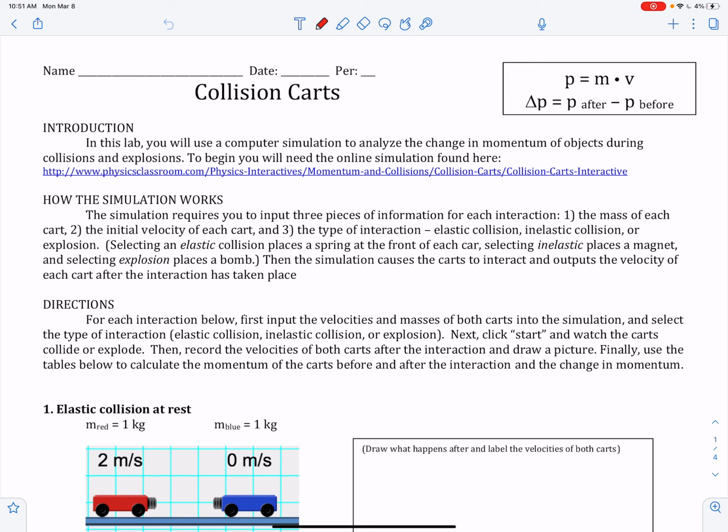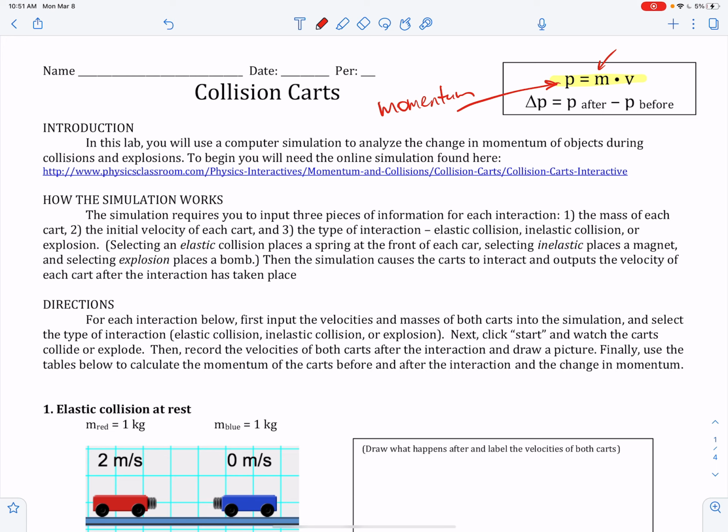So first of all, I wanted to show you in the top right corner, I've got these equations. The first one says P equals m times v. P is the letter that we use in physics for momentum. One reason is because the letter m is already taken, right? M already represents mass, so we need a new letter P for this quantity called momentum, okay? And so momentum is just the product of mass times velocity, okay?